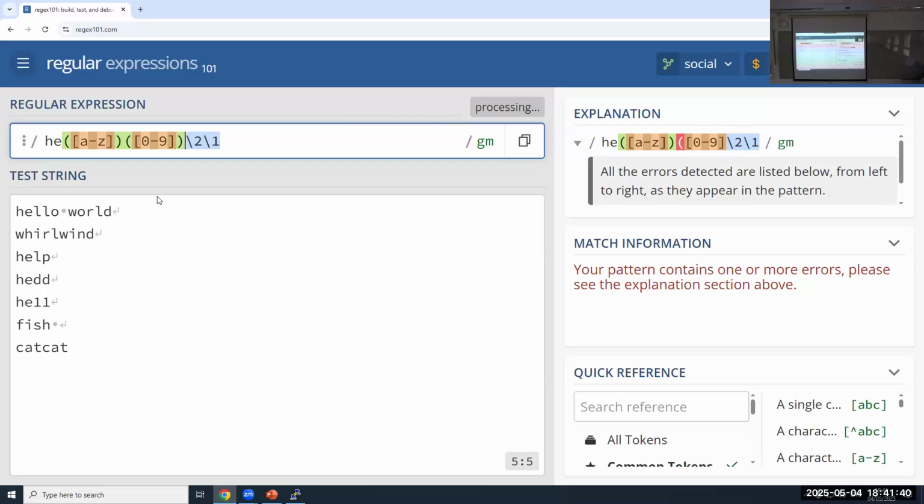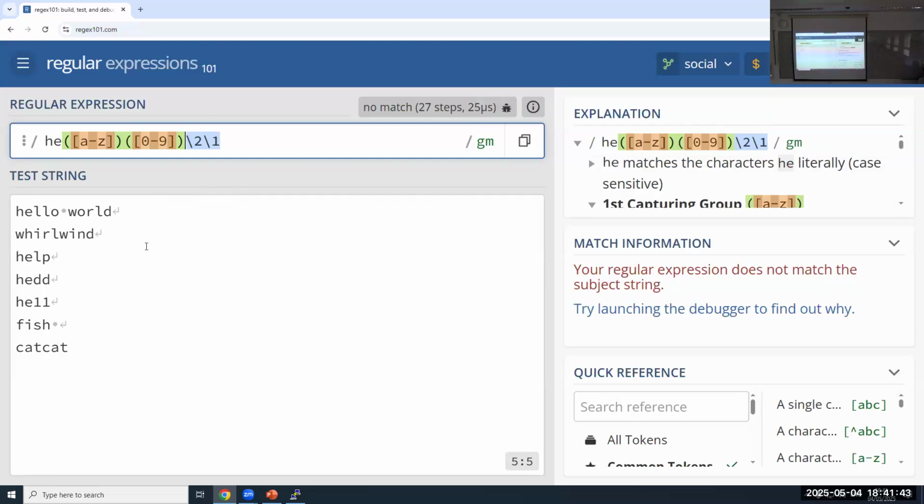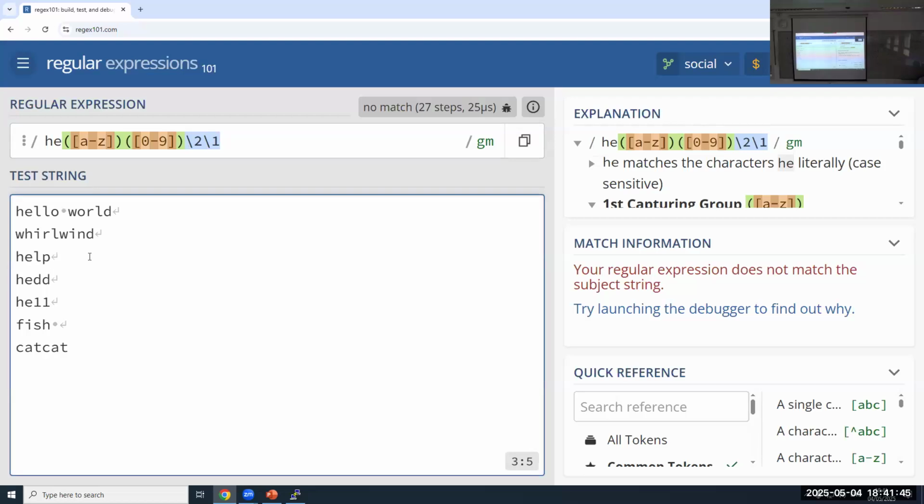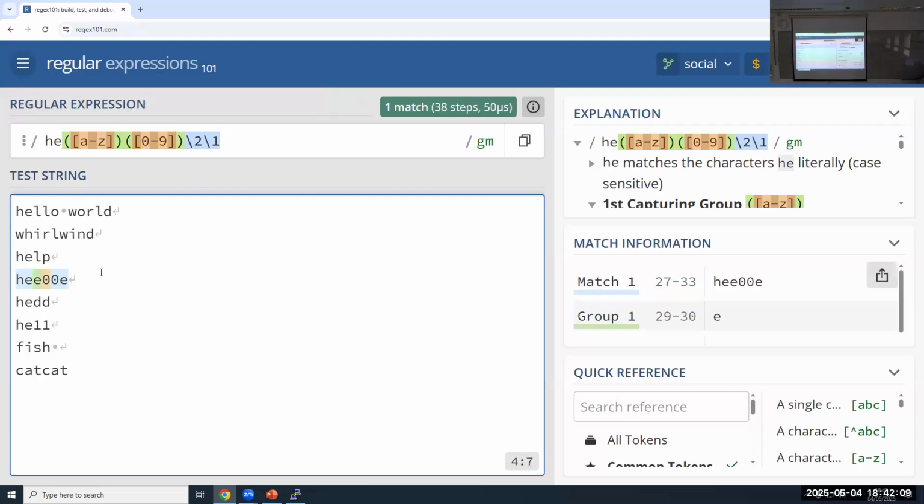Did you guys watch these videos? Can anybody write me a regular expression that will match that? Give me a word here that matches that. Okay, well, it's going to start with E, then 0, 0, E. Boom!